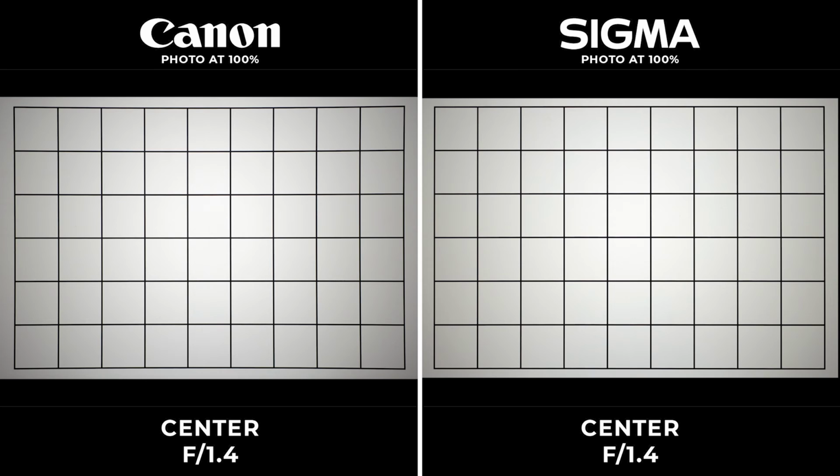Okay, so moving on to distortion and vignetting. Out of these two images, which one is best? Well, at the moment, I would say the Canon lens has a little bit more vignetting than the Sigma.